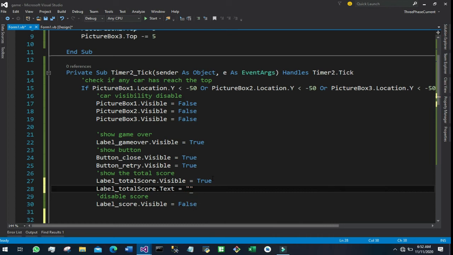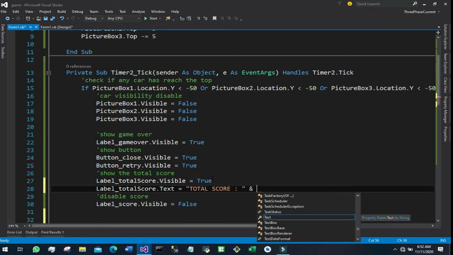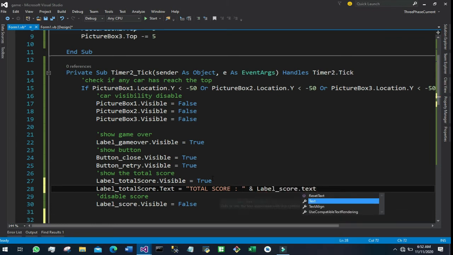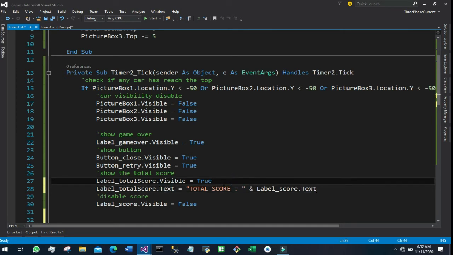And also, let's do away with the speed. So doing away with the speed, let's create a method. Let's create a method called speed. So create a method to check the speed.